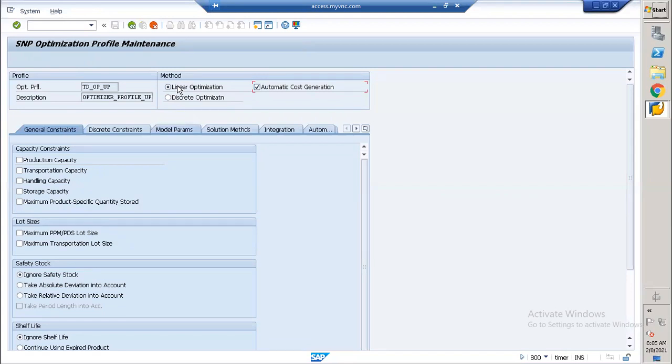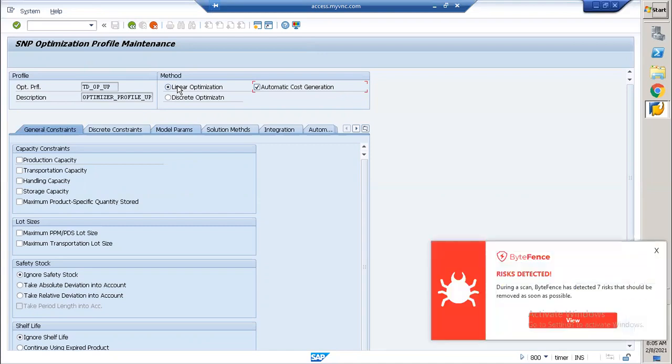Linear optimization will be helpful if the cost data is in numerical digits without any decimal points. And if the cost has any decimal points, then we go for discrete optimization.